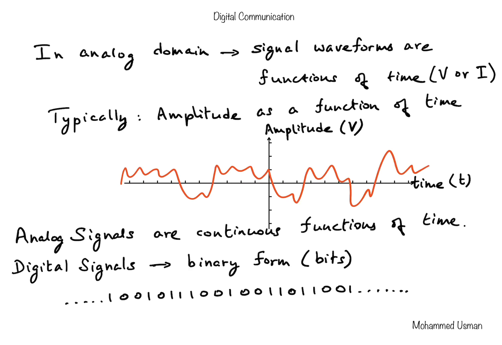By doing so, we are getting a lot of benefits, and that is why we go digital. By having a signal in the digital domain, or having a signal represented as bits, there are a lot of processes that can be applied which are otherwise not possible in the analog domain. So there are a lot of benefits in going from analog to digital, and hence almost all modern day communication systems are digital communication systems. So the question that then arises is, why digital? What are the advantages of going digital?